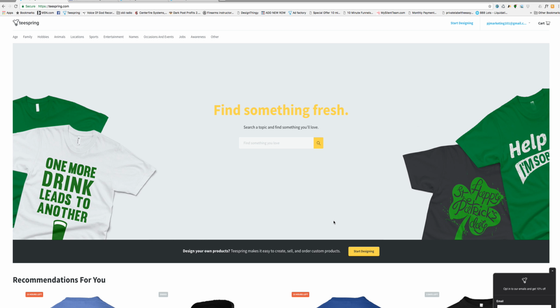So right here, what you're looking at is the actual website that you're going to upload your design file onto. Once you find a design, which I'm going to show you how to do, once you find an idea, you're going to send that over to a designer, and they're going to give you a design file, normally a PNG, back for you to upload on this website right here, which is called teespring.com. This is a beginner's website. I actually have my own private websites that I use, but this right here is where I started. This is where most people start, with teespring.com, so this is what I'm going to show you.